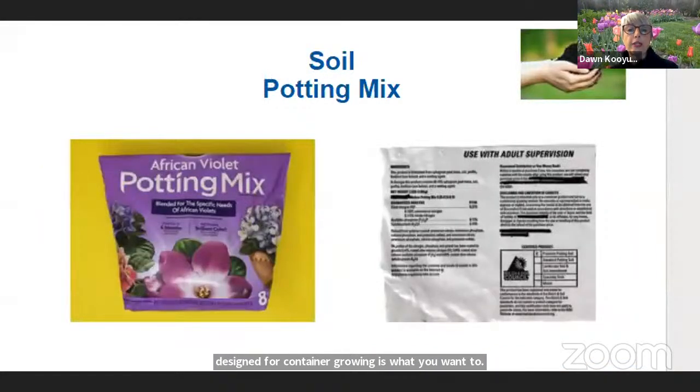Now, I just wanted to give some examples of a potting mix. I turned it over on the back, and you may not be able to read all of the words, but what this tells you is what the components are. The component that there is the most of is listed first, and then it goes down smaller and smaller. On this mix, it also tells you what the fertilizer is. So you can get a really good sense of what's in your potting mix and what kind of fertilizer it might have to get you started.